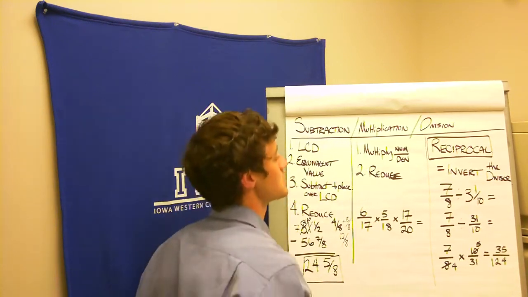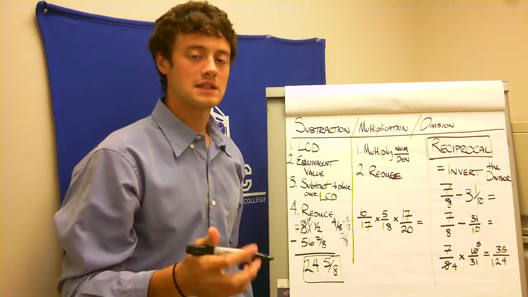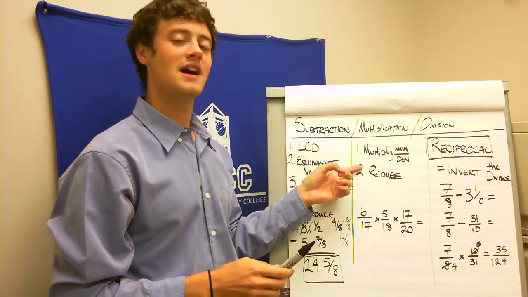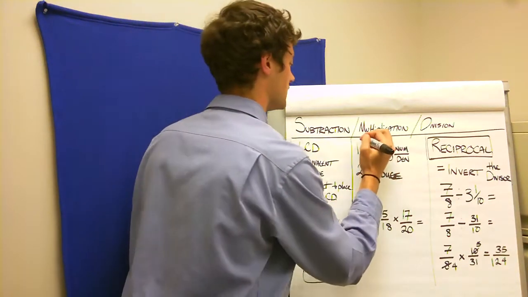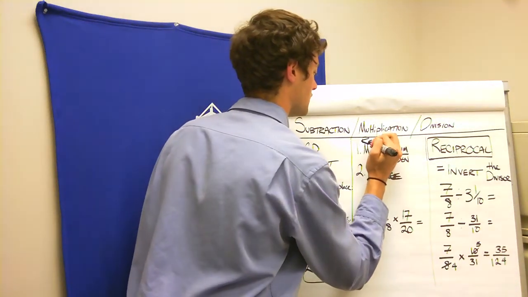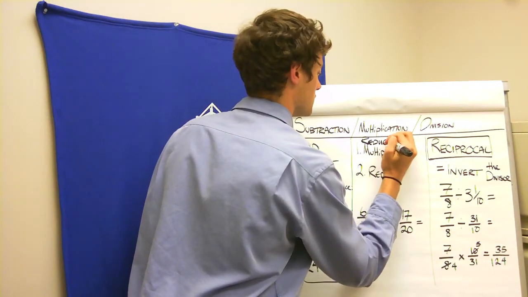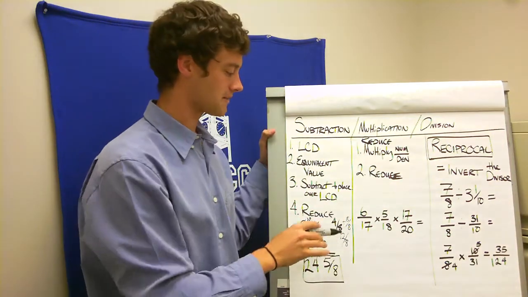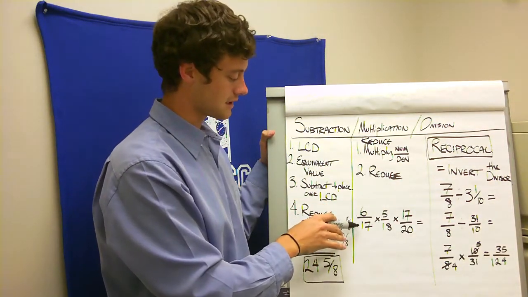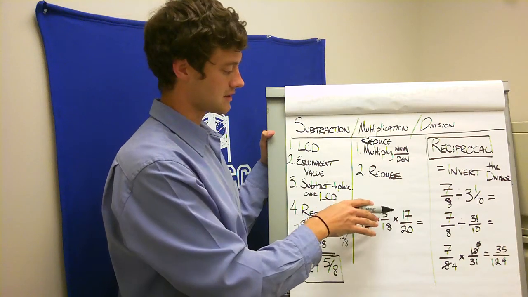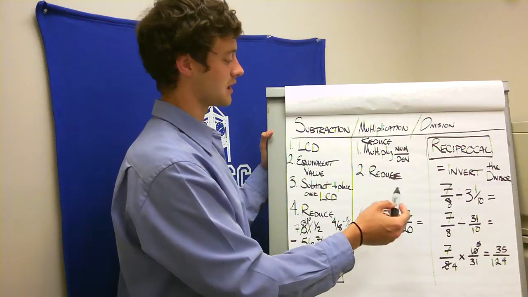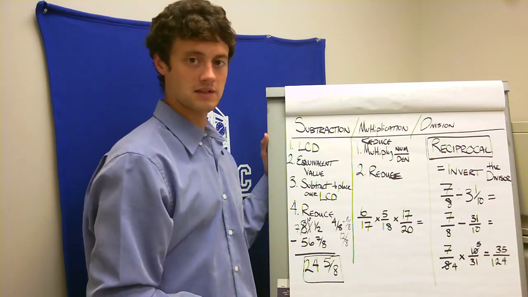Alright, so multiplication. A couple quick hints on that is look to reduce before you multiply and then reduce again. So let's write that in. Let's reduce before we multiply to then reduce again. Because this looks kind of scary. 6/17 times 5/18 times 17/20. Well, if we wanted to do that, we'd do 6 times 5 times 17, so 30 times 17.